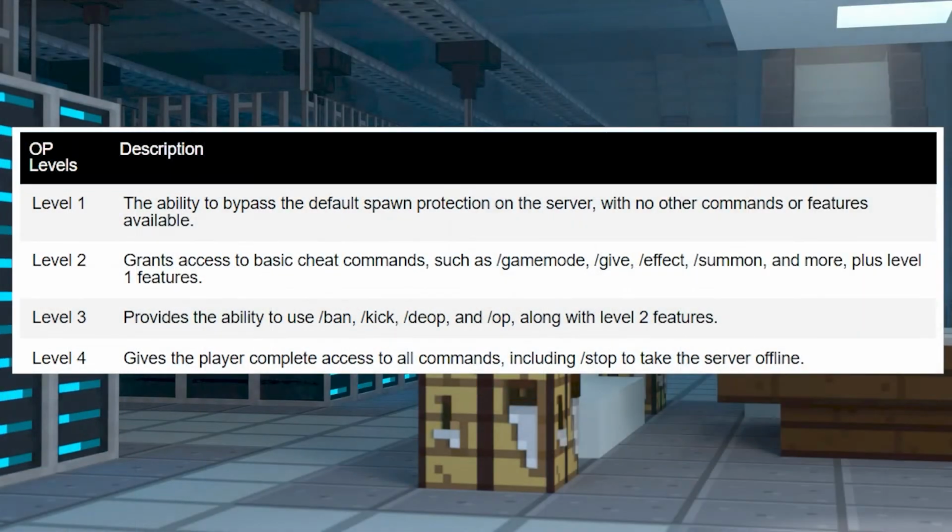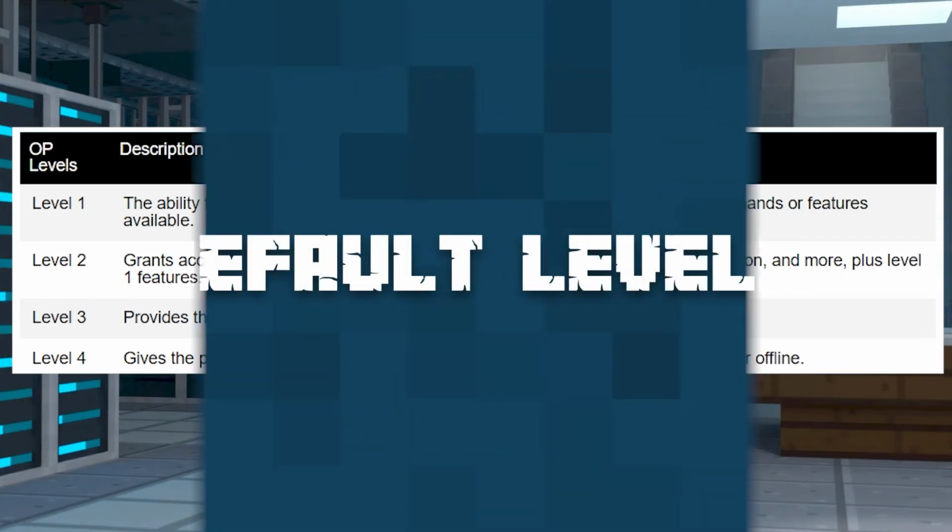Like I said a little earlier, there are several levels of an operator in Minecraft. They all have unique properties that can help you give players extra features. Whether you only want a user to bypass spawn protection or have cheating commands, these levels are going to help you achieve that.